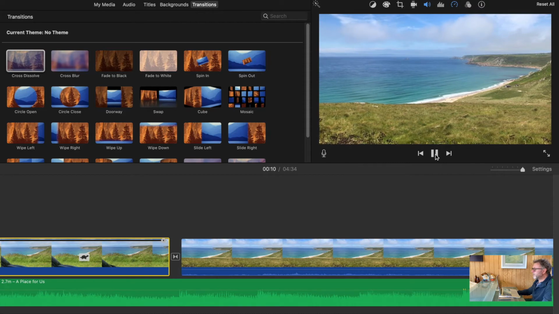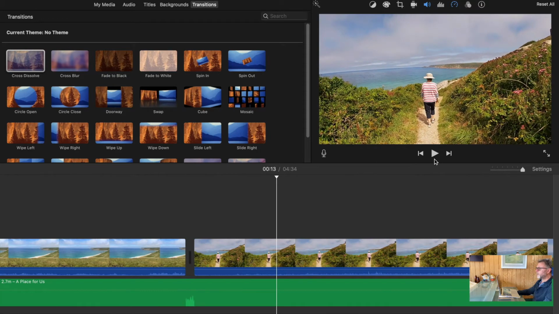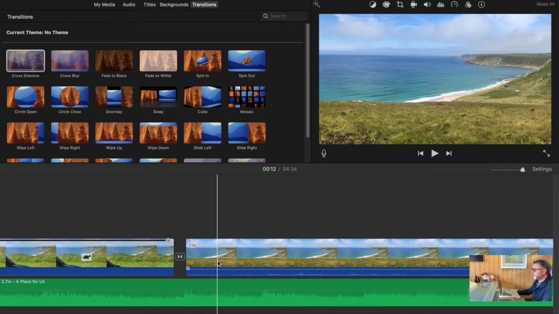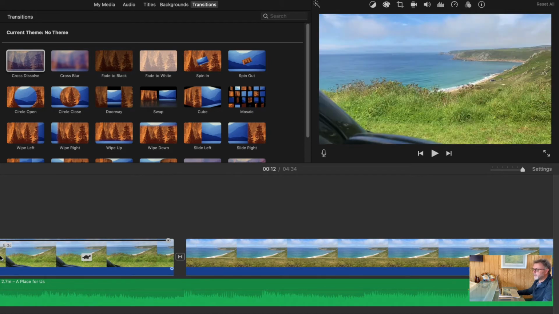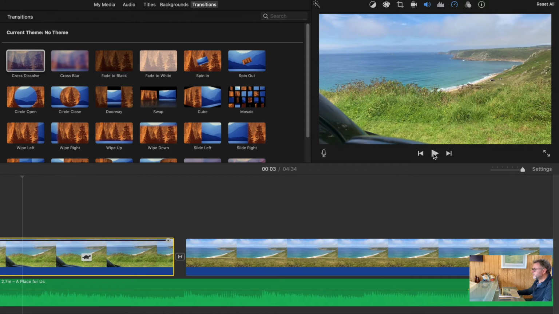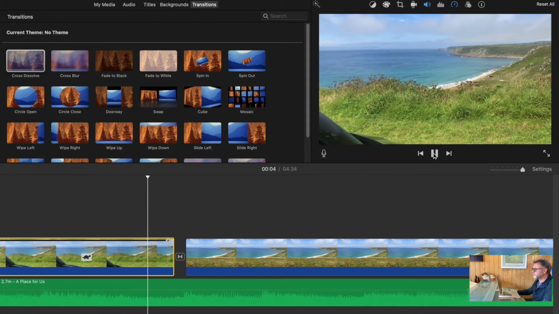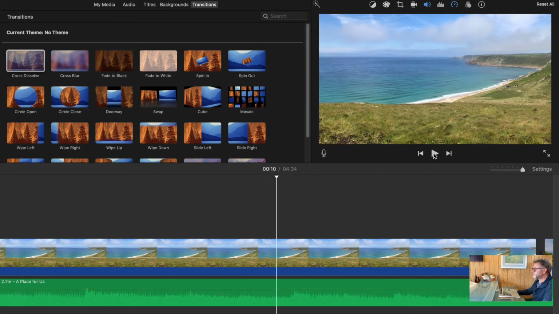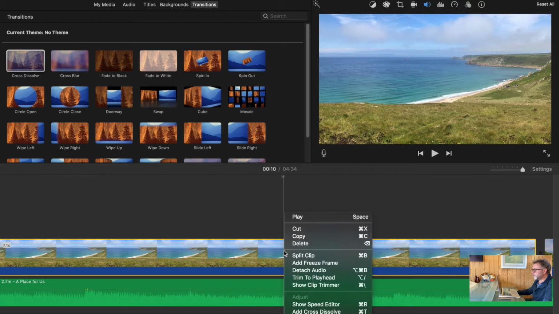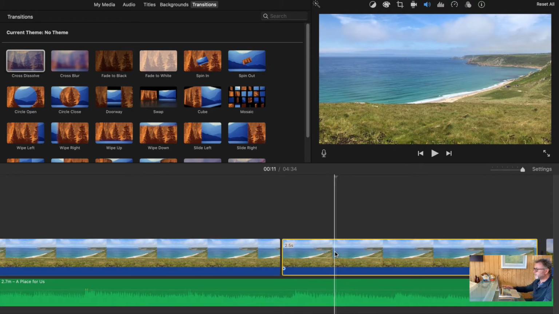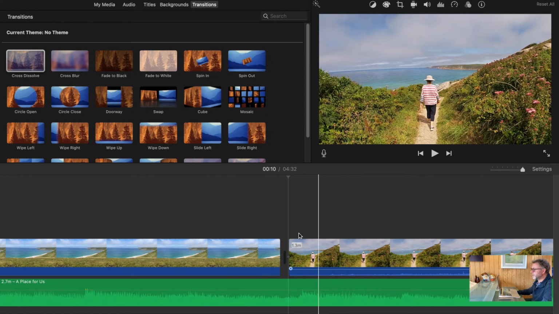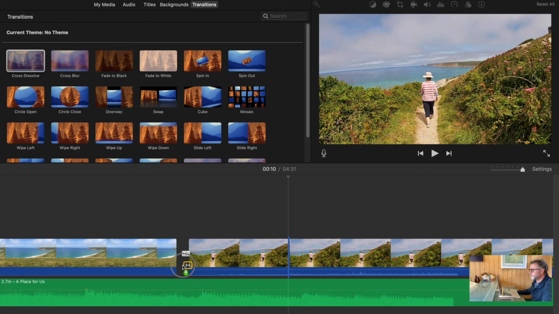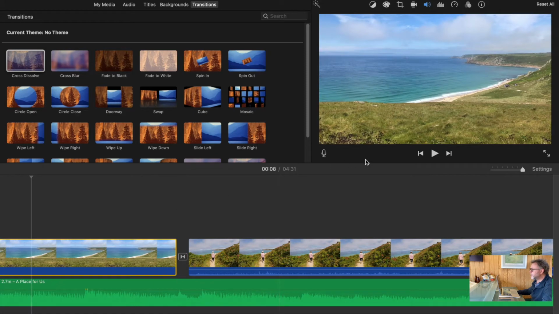So let's just see how that runs. Right, so it's mostly a static shot of the bay, so we need to use a reasonable amount. I'm going to take the sound off from the original recording again, but also try and find where there's a good point to cut between the two. So we'll go through. Feels about right coming up here, so I'm going to again split that clip, take that piece out, and now because we've moved to this, we need to find a good point in the music to change the nature of the shot. I'll put in the transition here and just see how that runs.